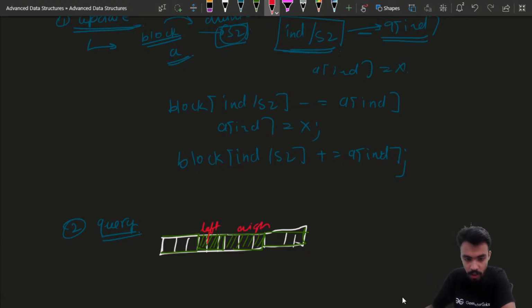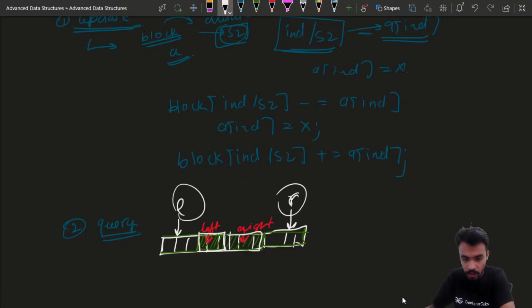The left point would be pointing to the first complete chunk we have to add, and the right would be pointing to the rightmost complete chunk whose sum we have to take. Suppose this L and R are the query limits. So these are the complete chunks we can take, and then we have to sum up the remaining elements individually.